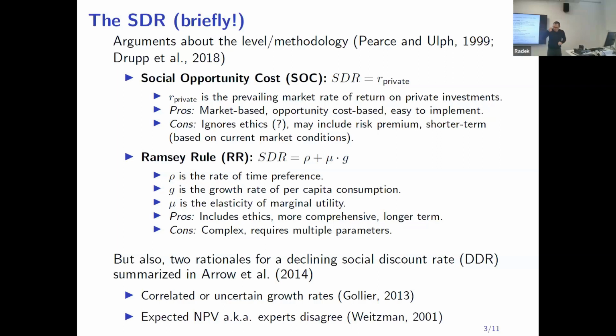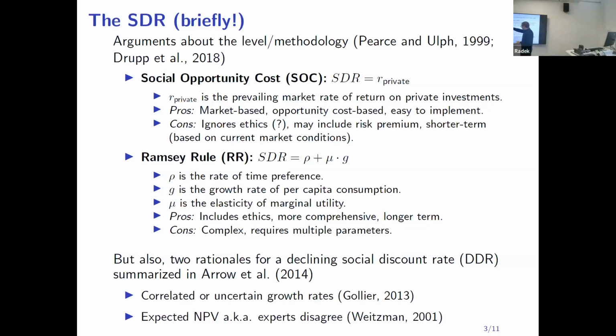you're measuring that cost of that dollar investment by what you're actually giving up in the private sector, right? So a dollar invested in the public sector can't be invested in the private sector, so that opportunity cost of that dollar is that interest rate. And it's easy to implement. Pick your favorite rate of return, you're done. That's it. Right? You just go on the Financial Times website, check what the rates of return are on your favorite asset over the past 5, 10, 100 years, whatever you want, and you're finished.